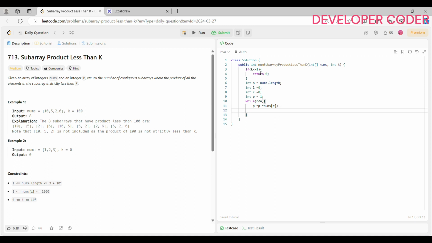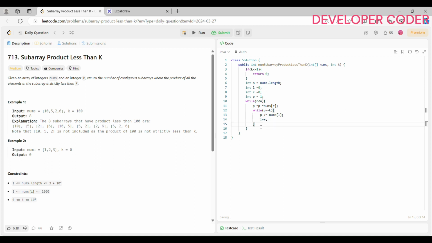In the while loop, if my product is greater than or equal to k, then in that case I have to shrink my left window and remove the value. To do that, p is equal to p divided by nums of left. So now my left window is going to shrink, so l plus plus.